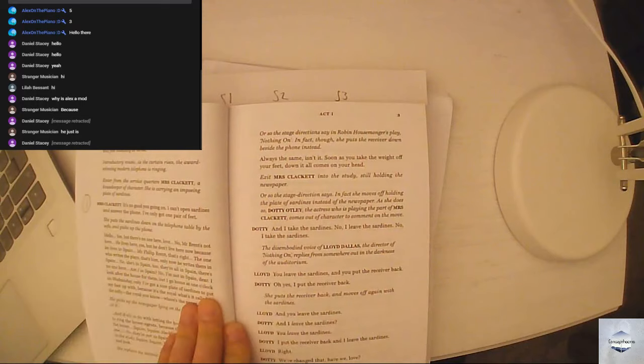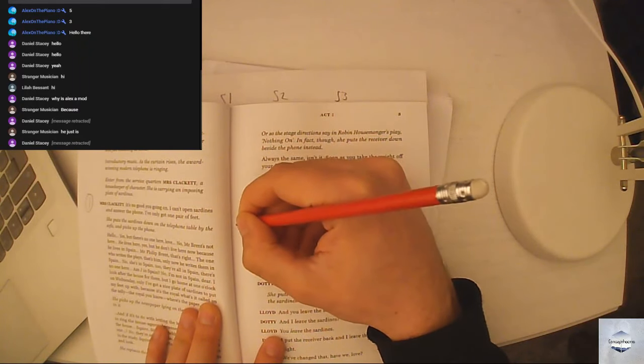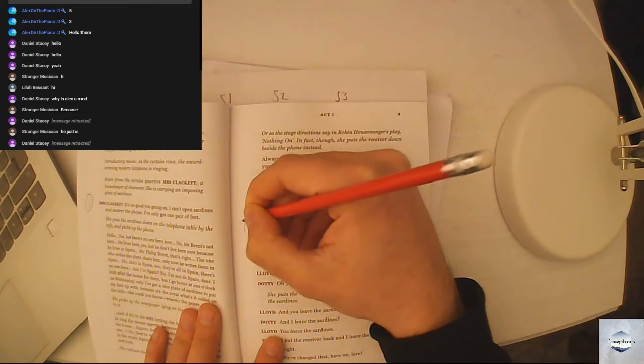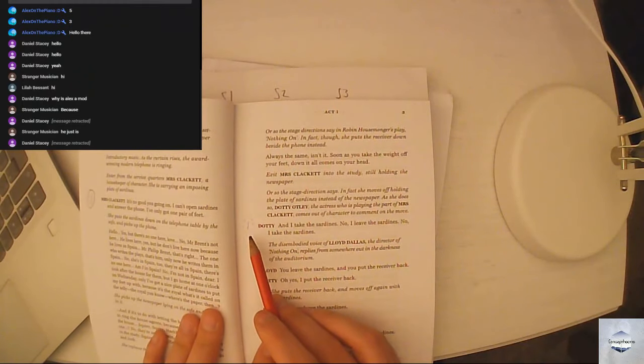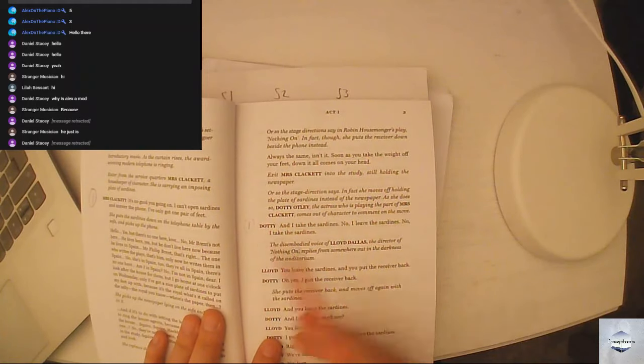Now Dotty, as we know, is Mrs. Clackett. Because it's a change of character name, so you don't get confused, I normally just put a 1 and then a dotted line around it. What that tells me is mic number 1 is already on from here, but it's just to remind me to keep it on. Then Lloyd. Lloyd is number 2.